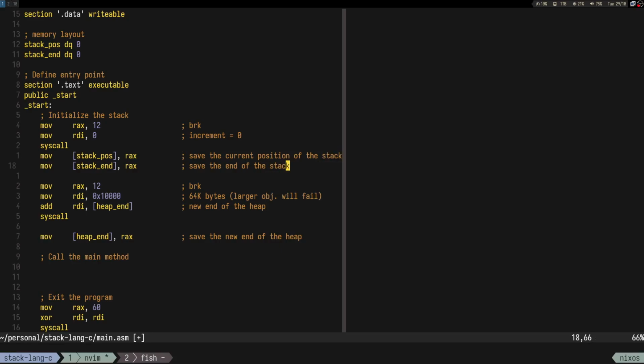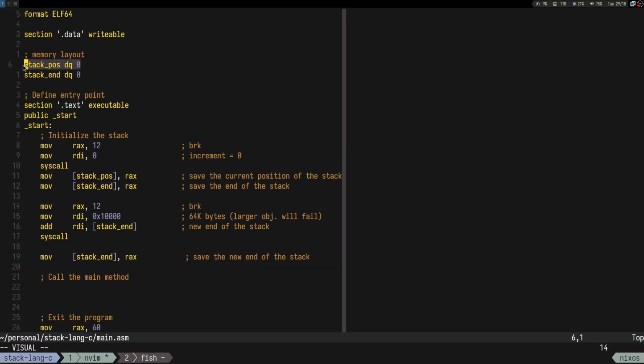Save the end of the stack, and here we add 64k, and we also get the new end of the stack. We don't really need the end of the stack in this example, but let's say we still keep it, right?